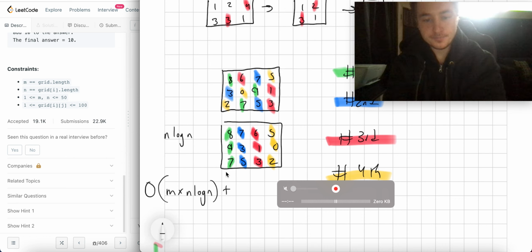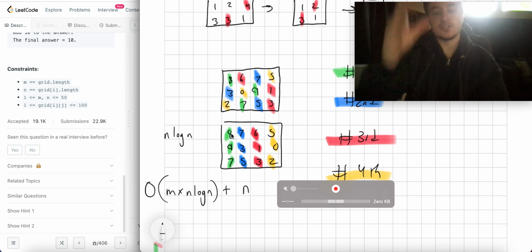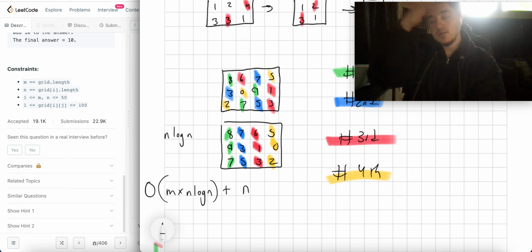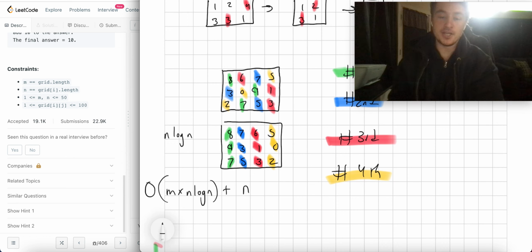And then we have to look at each column and find the max value. We have to look at all the values in the column to figure out what the maximum value would be. So this one would provide 9. What's the maximum value in this column? The column corresponds to all the values you would delete in one iteration, and the maximum value of that column is what's going to get added to your score.